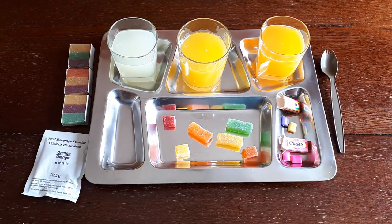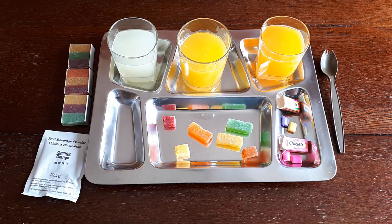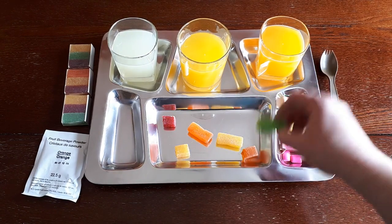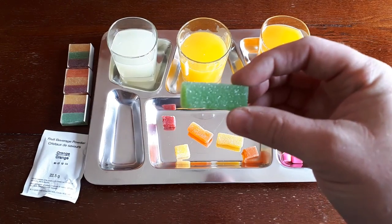The orange is great too. The closest thing these are akin to now is generic jelly beans. Obviously the yellow ones taste like lemon, the orange ones taste like orange. It's obviously an artificial flavor, but it's not sickly in a way. It doesn't seem too chemical. Lastly, we'll try the lime. Usually orange and lime are the toss-up for me on which ones are my favorite.